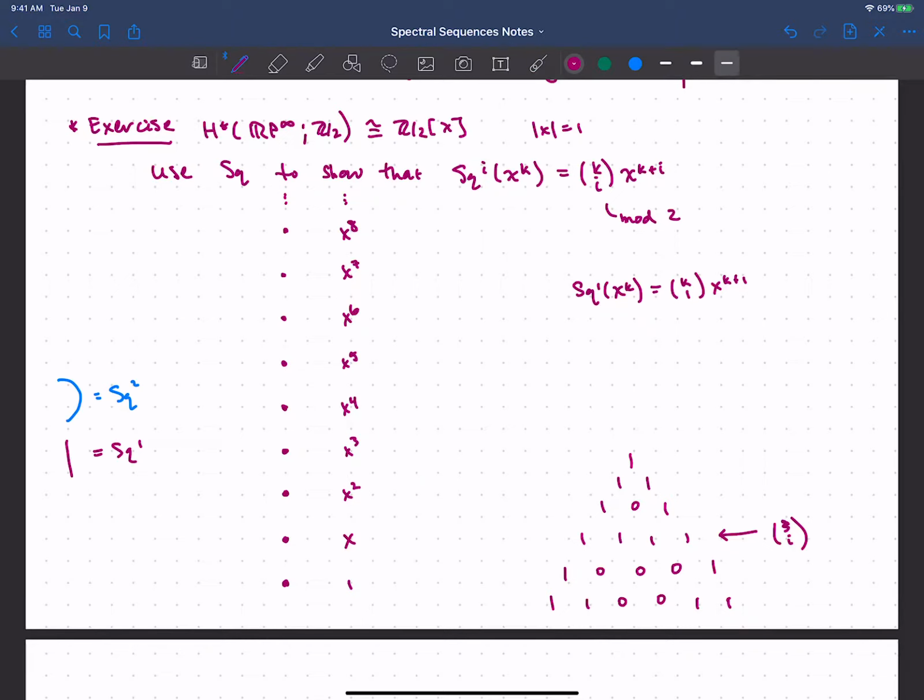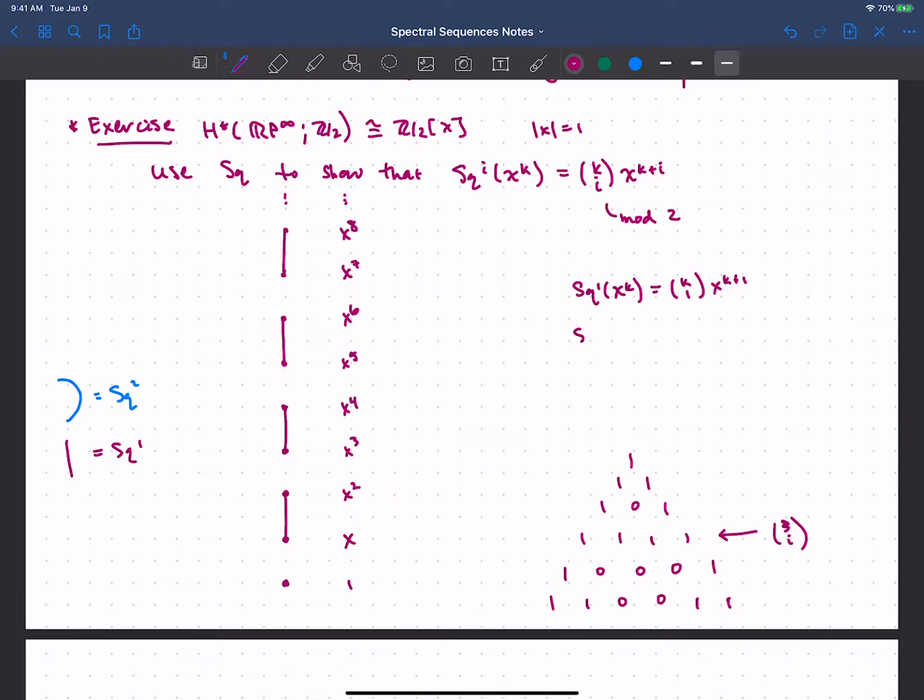So that tells me that, of course, Sq^1 of x is x squared. I knew that anyway because the squares are an approximation to the cup square, and this is in the right degree. So I've got Sq^1 on x is x squared, but I also know that Sq^1 Sq^1 is 0. So, of course, Sq^1 on x squared was going to be 0. That makes sense because it's even. So I'm going to get this sort of alternating kind of thing. Okay, great. I think that was not so interesting yet.